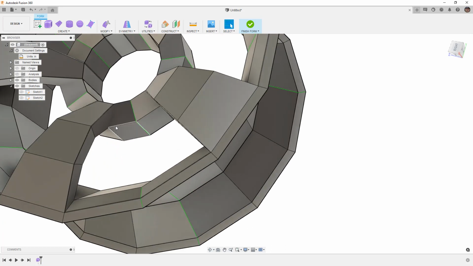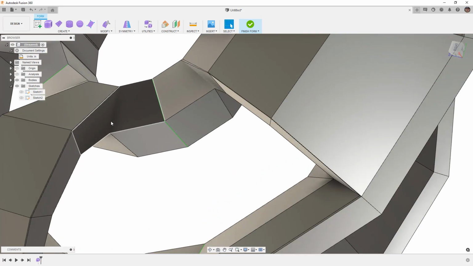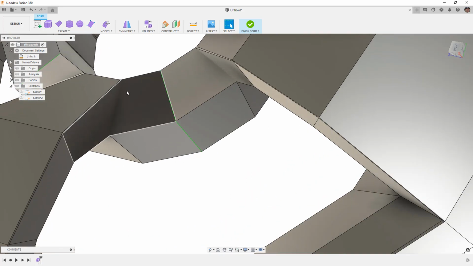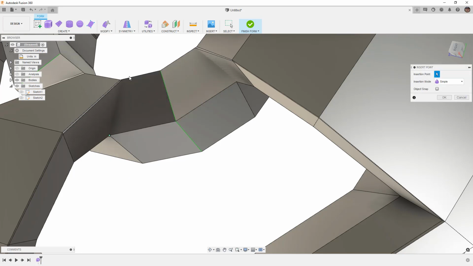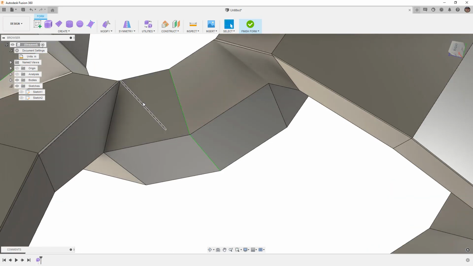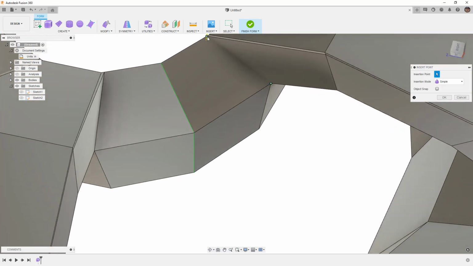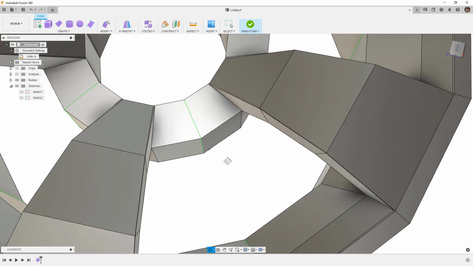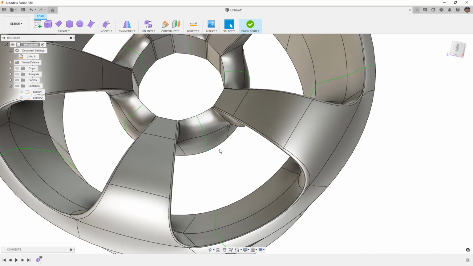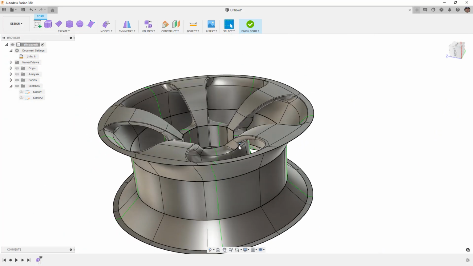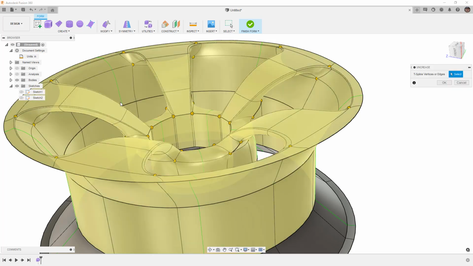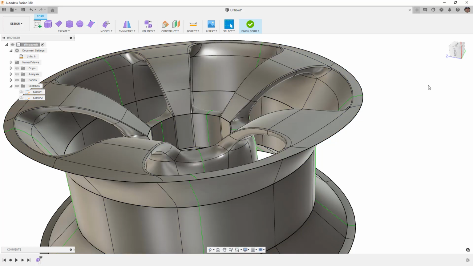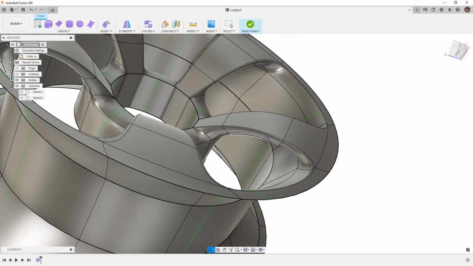You'll also notice that it doesn't appear that there's an edge here. So that instantly is sort of a red flag for me. So I'm going to go to insert point. I want to come from here to there, say OK, and do the same thing over here, here to there, and say OK. Now let's go into smooth display and see what we've done. Okay, it looks like we still have a crease under here. Let's go to uncrease, get rid of that. Now that looks a whole lot better.